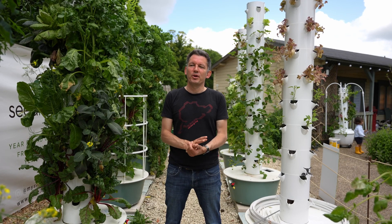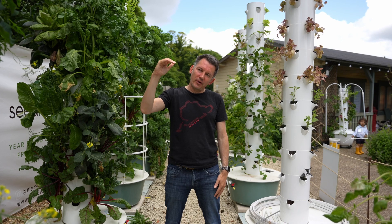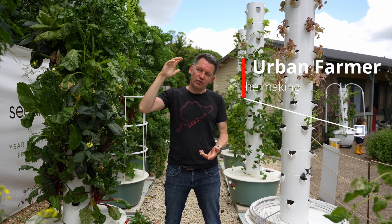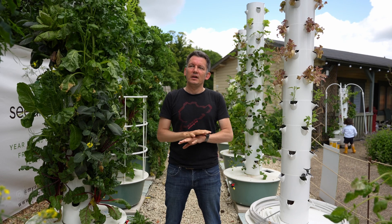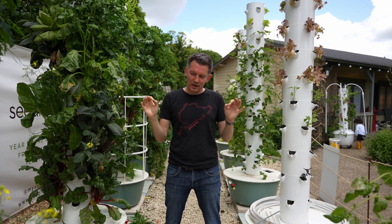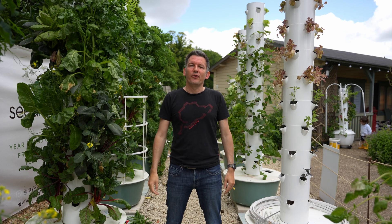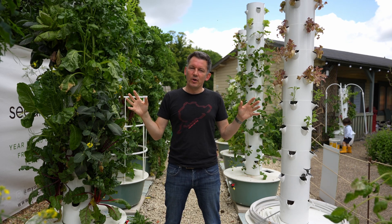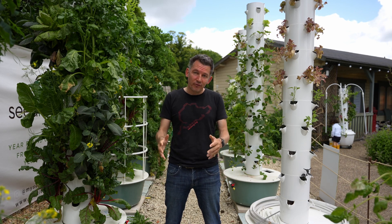What do you think guys? That was pretty amazing, wasn't it! True Garden is at the very top of how you can grow vertically in towers. They've got 260 towers, he's been doing it for eight years, and he's got it down to an absolute T. On the other hand, this is a small micro farm, and you can happily grow in your own circumstance with any level of different sizes and volumes of towers.